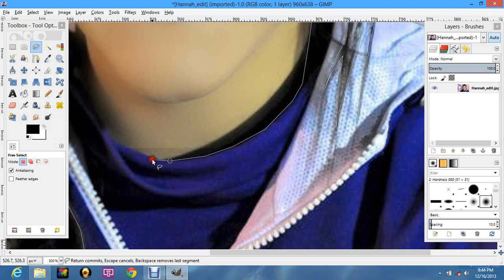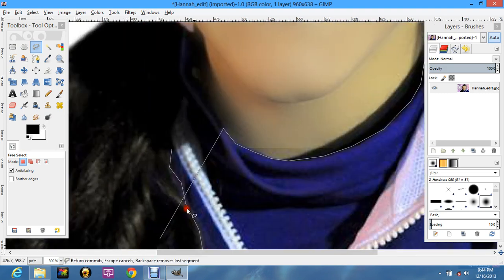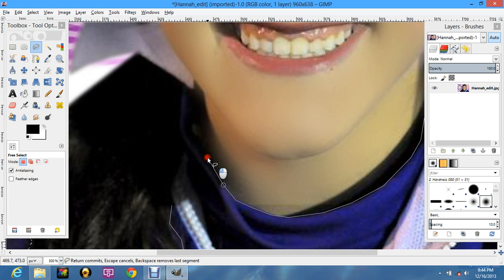Especially when you're here around the skin part like I am right now, you're going to want to make sure that you select right on the edge of that purple, or whatever color it is that you're selecting. Because if you get any skin into it, it's going to look strange. And we don't want that. So I'm just going to continue free selecting here until I've gotten all the way around.